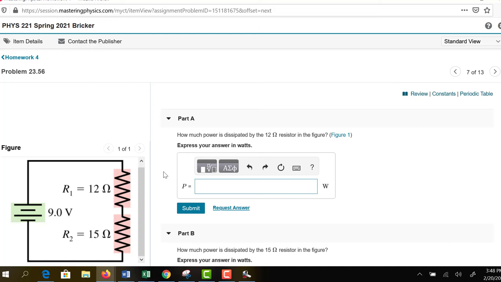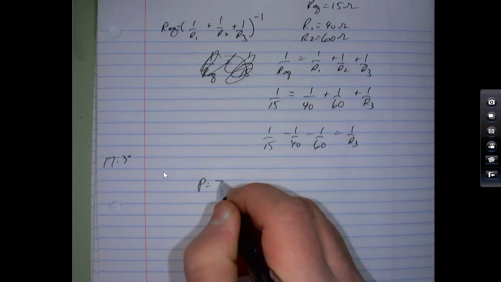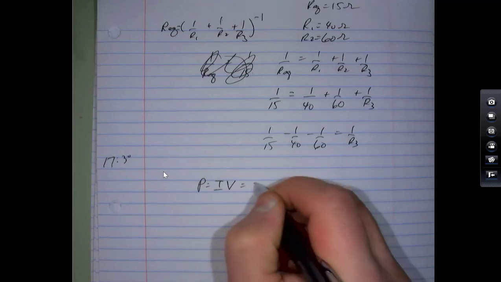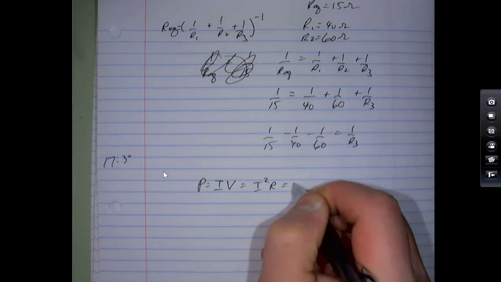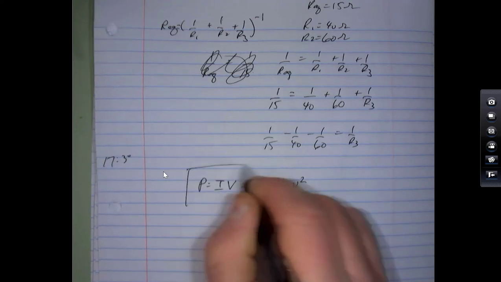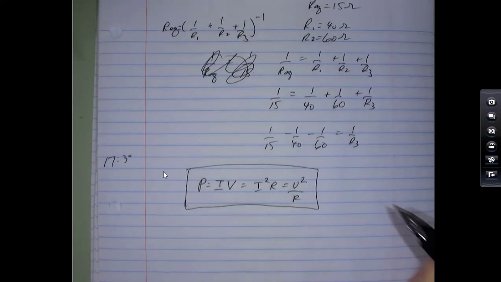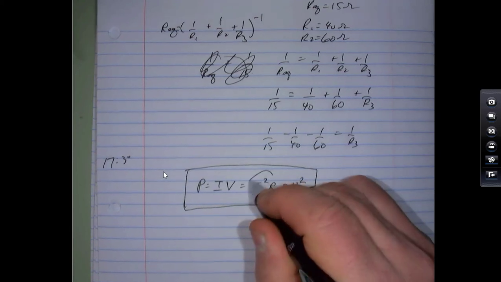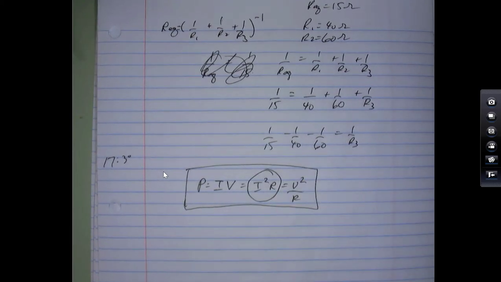So the power, if you remember from the previous chapter, lots of ways of writing the power. Let's take a look at it actually. Okay, so the power is I times V, and it's measured in watts, which is a joule per second. You can write this as I squared times R, or V squared over R. These will all give you the power. So in this problem, I recommend figuring out the total current, and then that's the same current that goes through each element, and then the power is I squared times R. So do I squared times R for the first resistor, I squared times R for the second resistor. Okay, let's look at the next one.